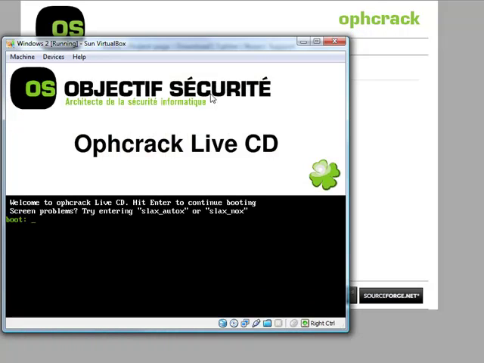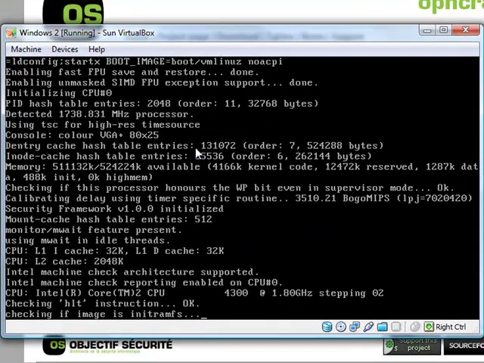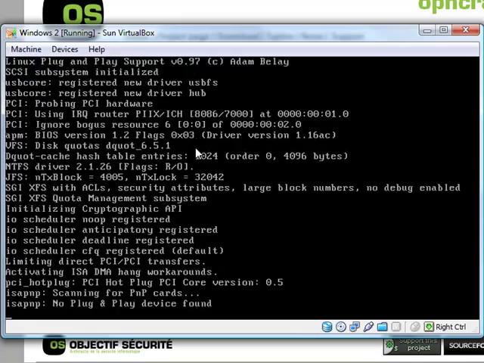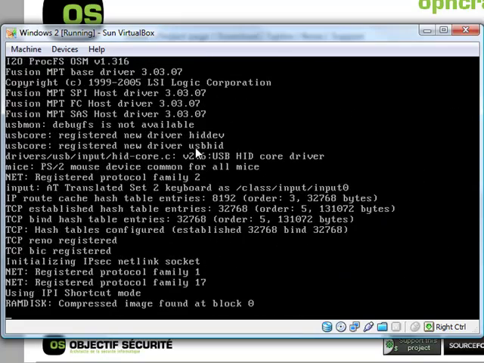It booted right into the Ophcrack Live CD, and it should automatically start up Ophcrack, extract the SAM file and start cracking by itself.